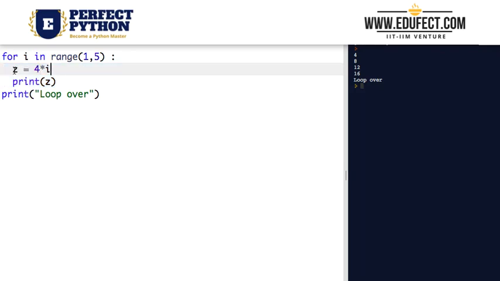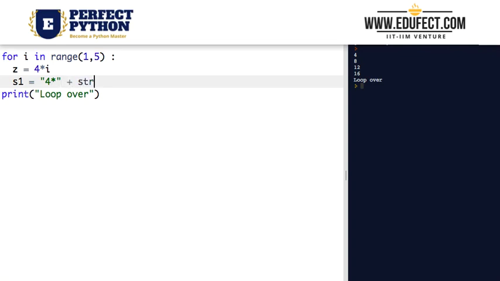I could have also said, let me try and make a string s1 is equal to say 4 into, and then what do I want to concatenate with it? 4 into i.